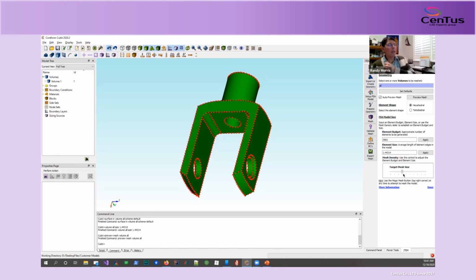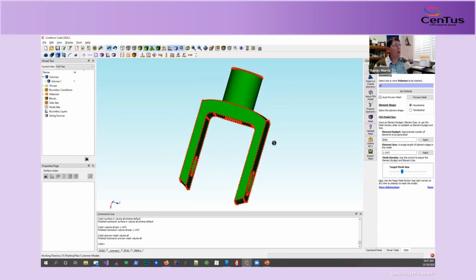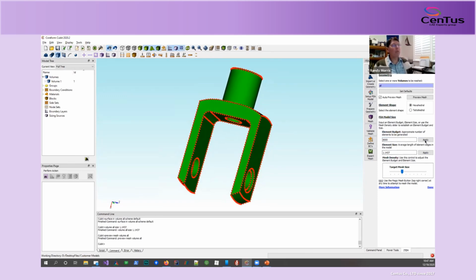I'm gonna grab this little guy down there and start moving it again. It's the same sort of thing we saw before, which showed me where my intervals might be. But it's doing this. It's telling me what the approximate number of hex elements I'm gonna generate and or the approximate size of those elements. In other words, you could come in here and say, I've actually got an element budget of N. You can put that number in there. We'll do that. Let's say your element budget happens to be 6,000 or 8,000. I hit apply, and it changes all of this and shows me what the mesh is going to look like for that. And this, I don't want to do that. I'm just going to go back to here, and I drag this around, get back to my 4,000 element deal. I don't have to hit apply. It's already set it. I'm going to click on done.